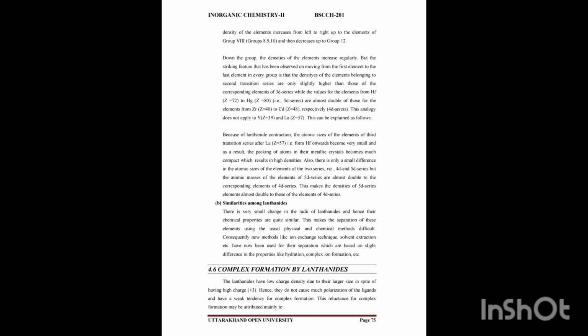Now, lanthanoid compounds. Lanthanides form oxides, hydroxides, oxosalts, halides, and hydrides. Summary: the present unit covers all the important and interesting aspects of lanthanides, such as their electronic structure, oxidation states, ionic radii and lanthanoid contraction, consequences of lanthanoid contraction, the extraction and various methods employed for the isolation of the elements, and a brief account of lanthanide compounds.